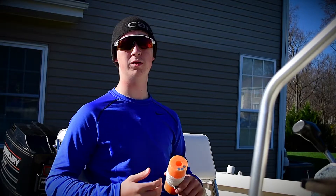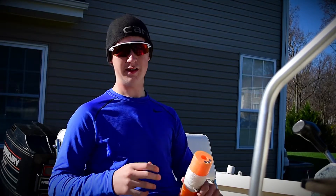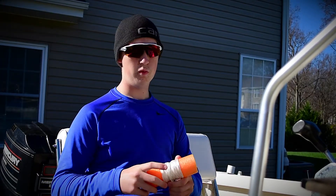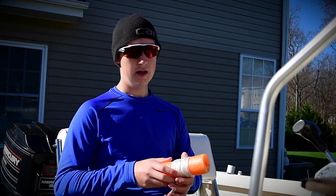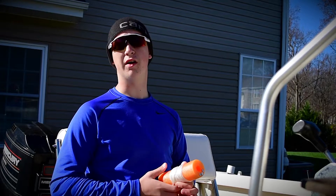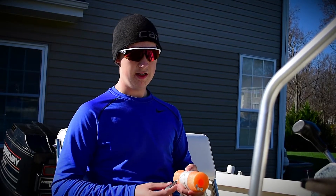Home Depot, Lowe's, even Walmart. Here's what you guys need: you need a pool noodle — we cut ours into six-inch pieces, you can do more or less, whatever you guys really want to do. Then we have vinyl twine, or you can use fishing string, rope, whatever the heck you guys want — it really doesn't matter.